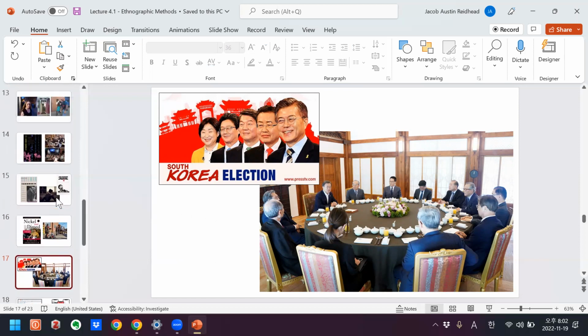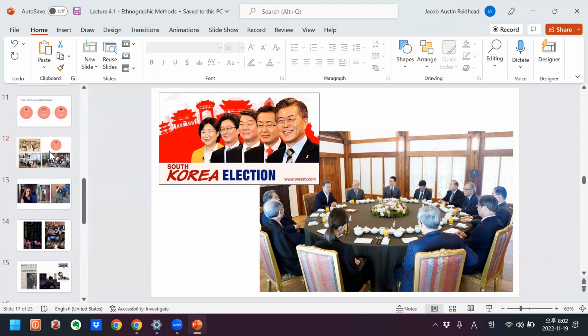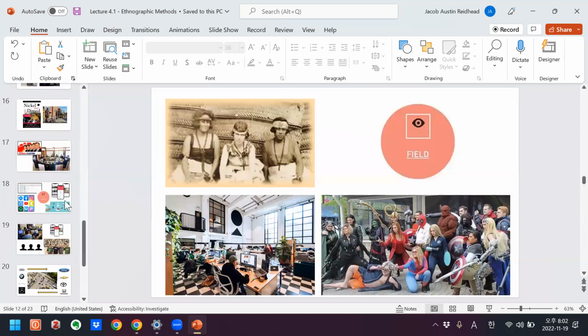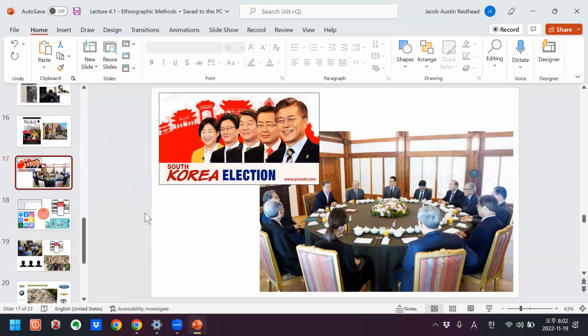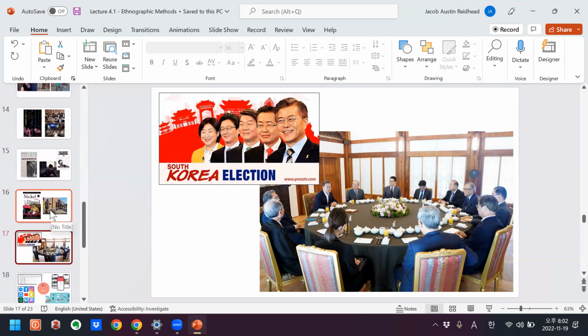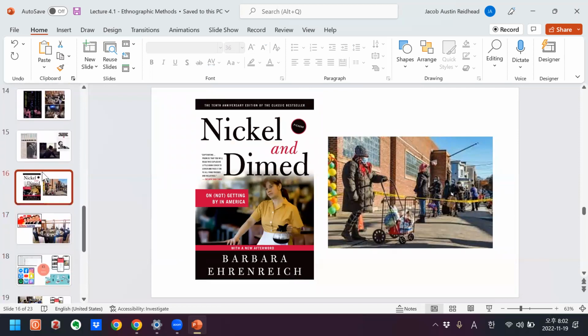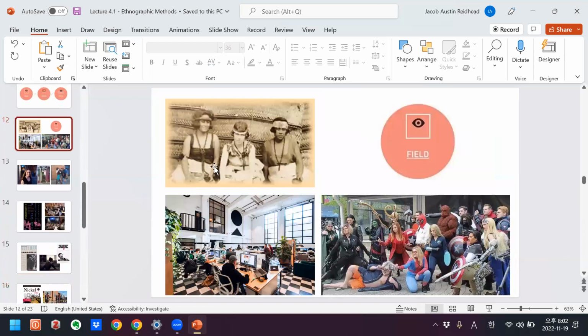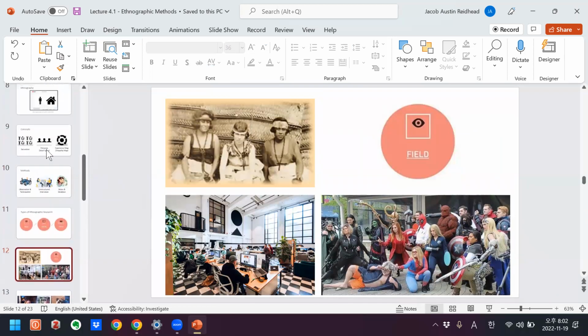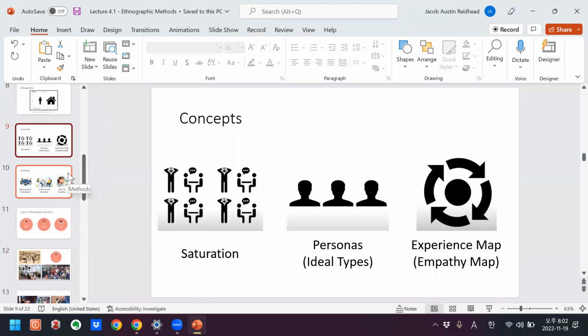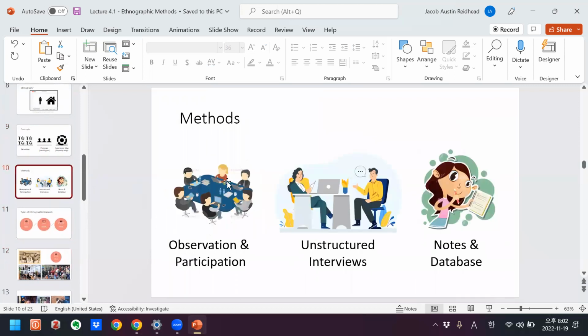So these are all different settings for fieldwork. If you have examples that you want to talk about, or books or personal research experiences, you could insert yours here instead of these ones, just to talk about fieldwork. I'm just using these as examples to talk about these concepts of personas and experience maps, and also the different types of methods that ethnographers would have used.